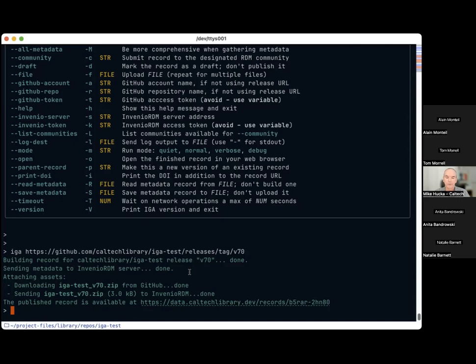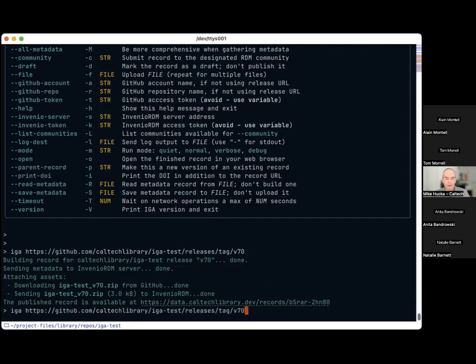That lets it get from the server a URL for the new record that the InvenioRDM server created, and it uses that URL to attach the assets, which in this case are just a zip file of the release. It gets the asset from GitHub, downloads it, and then uploads it to the InvenioRDM server. And then finally, it gives you the URL of the new record.